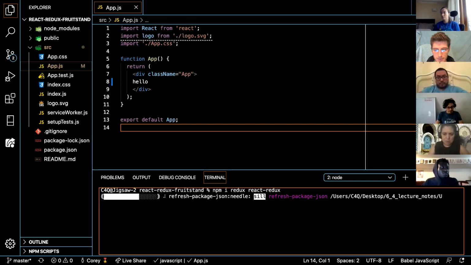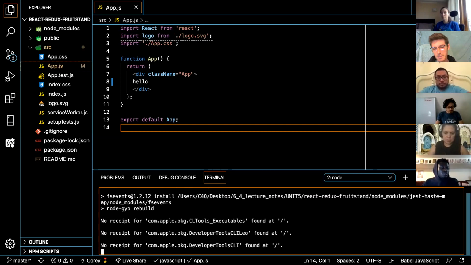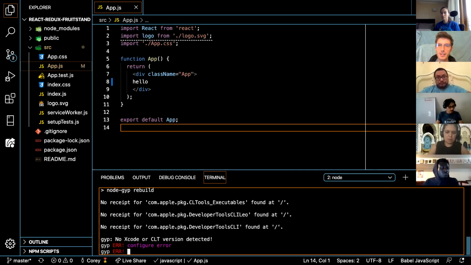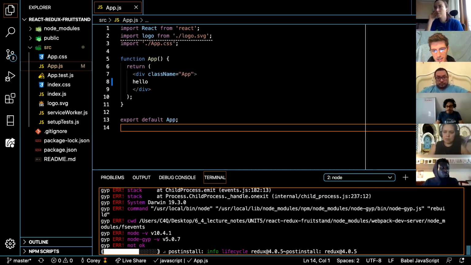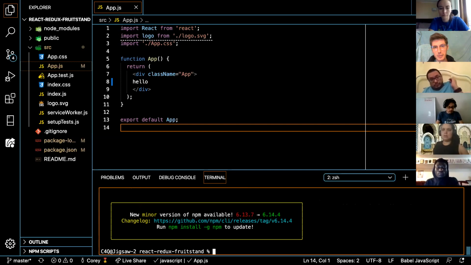Mine is still pretty fast. Is that normal? I'm scared. Yeah, that is normal. Redux is a very small package. Okay, cool. That's one of the great things about Redux. It's one of the more negative things about Redux Toolkit, which we will go back to. Redux Toolkit is quite a bit bigger than Redux, although a lot of that is because of all the things it does to remove all the boilerplate code.